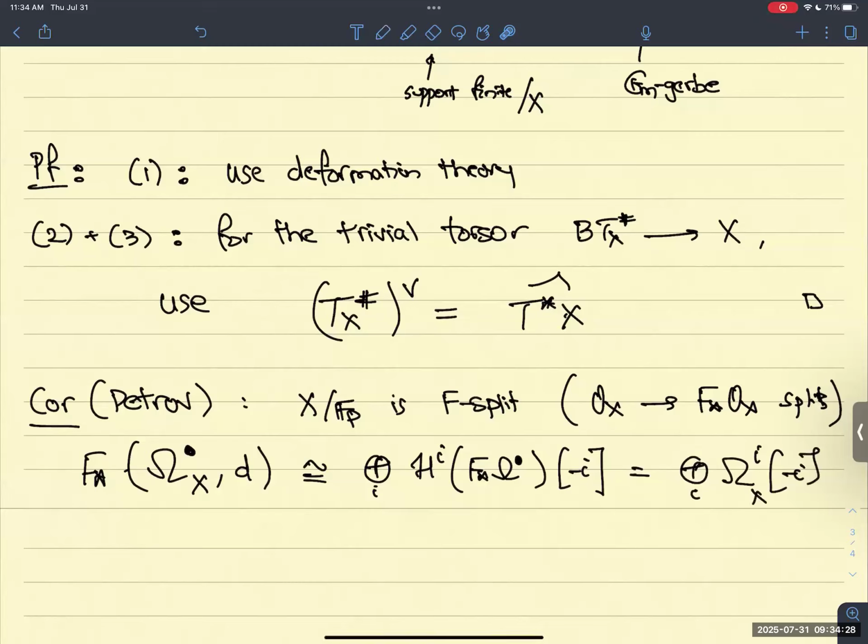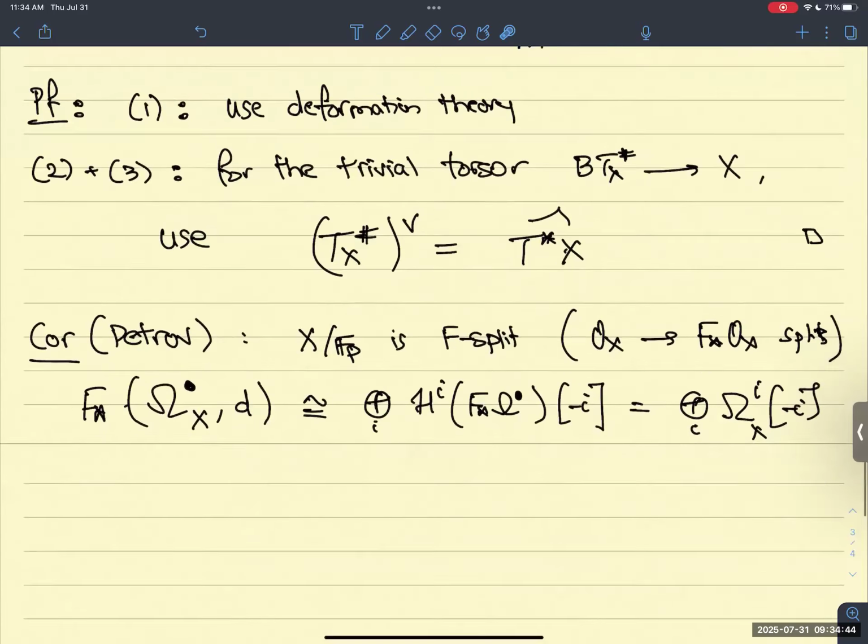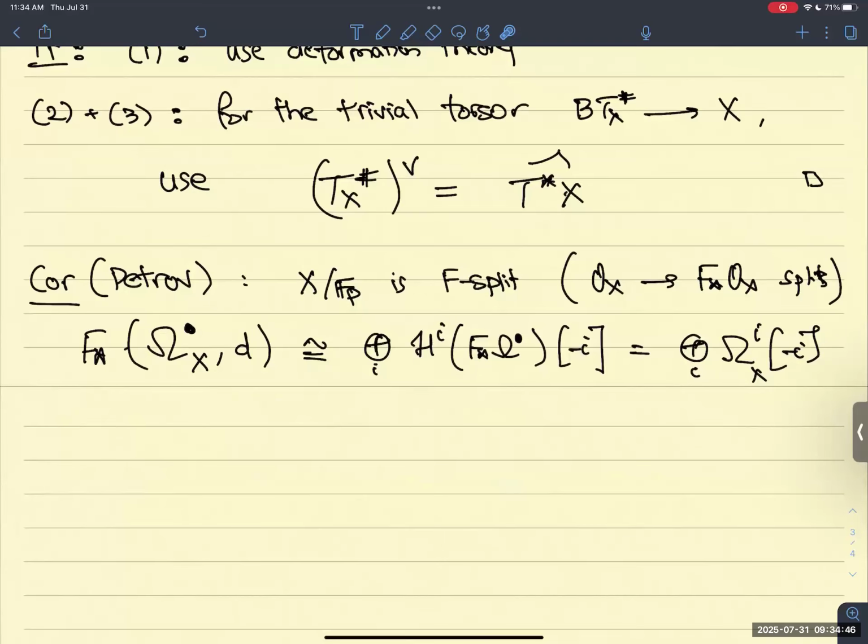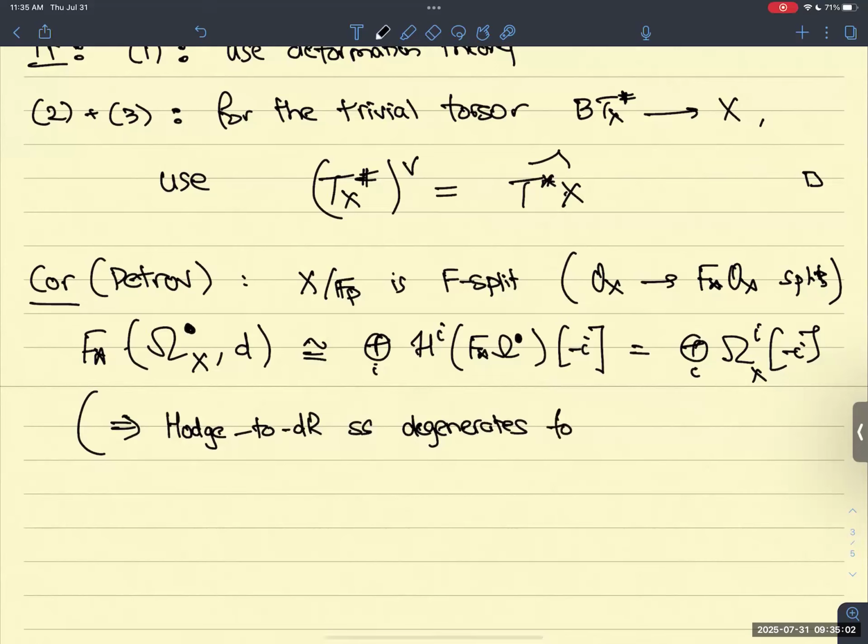And so this is just a very classical statement. One could have asked this question as soon as one knew what F-split varieties were. There are tons of examples of these, like flag varieties. But I believe this statement was not known, or maybe not even conjectured, until it was proven. And he then uses this to conclude that the Hodge-to-de Rham spectral sequence degenerates for some interesting classes of varieties, including BG of a reductive group G.